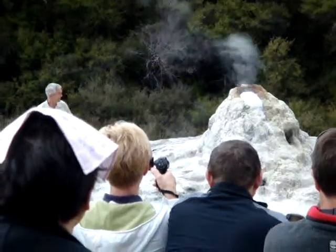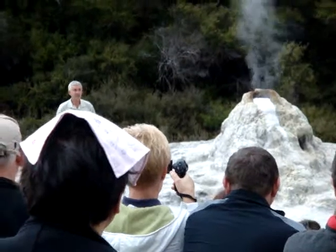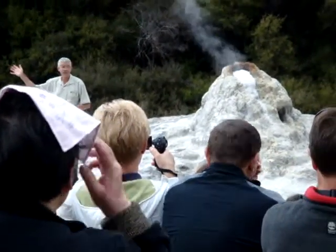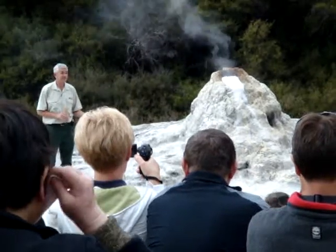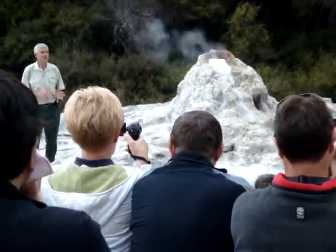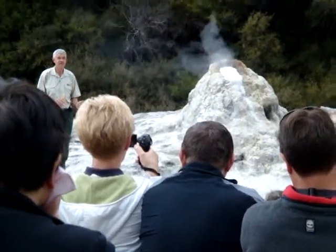We love it. So the geyser was first discovered in the late 1800s by prisoners from New Zealand's first open prison farm, which was based just over here on my right. The prisoners were employed clearing the local land for forestry and also with upkeep of local paths and roads. Now, as you can imagine, that was a fairly dirty job, so the prisoners used to come down here and wash their clothes and themselves in the hot pools and hot streams around here.